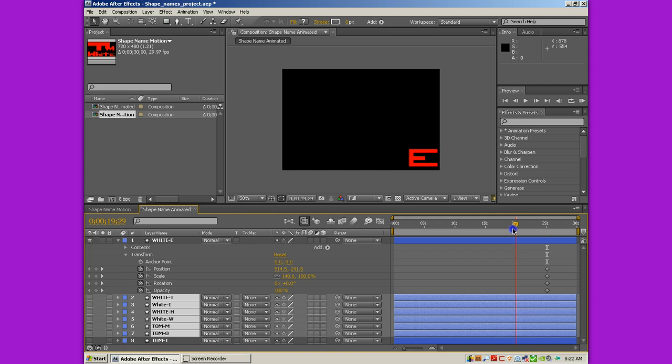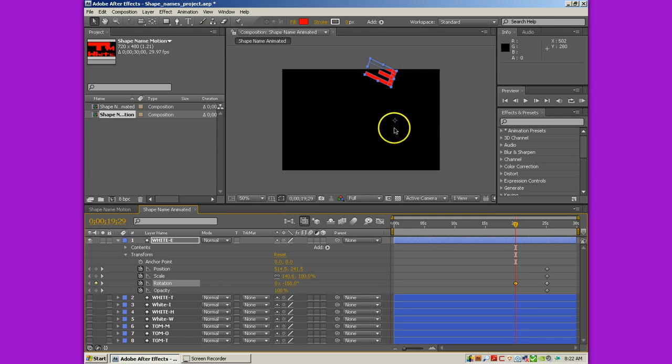So I'm going to go back to 20 seconds. I am going to rotate it 155 degrees. Notice that it rotates around the anchor point. Remember that. So if you want to change the anchor point, you hit Y, move your anchor point tighter, or make it wider. And while it's doing that, I'm going to drop the scale down to 0.